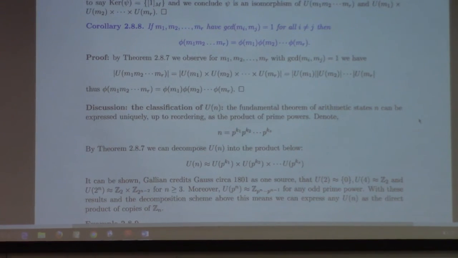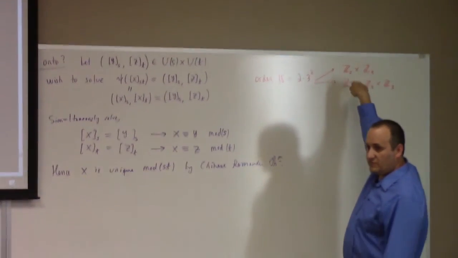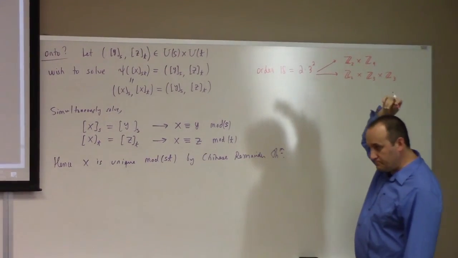Right, if I made this 36, then there'd be more choices. But basically, you just look at the prime power factorization, and you can look at different possible cases, right? And so for any finite abelian group, we can find it in the isomorphism class of one of these guys. That was what we said at the end of last class.